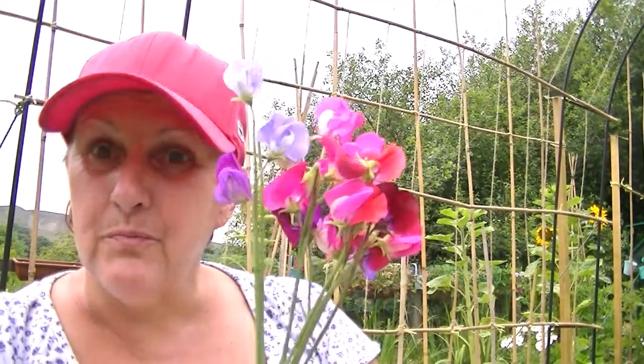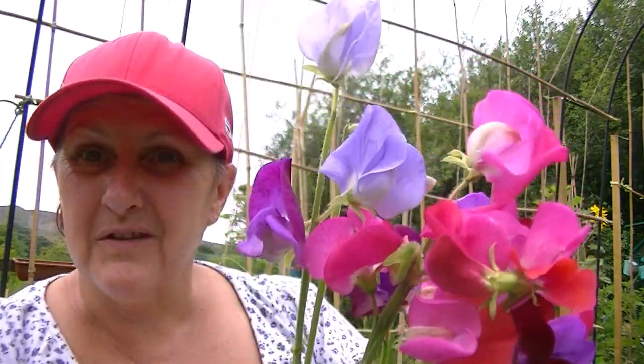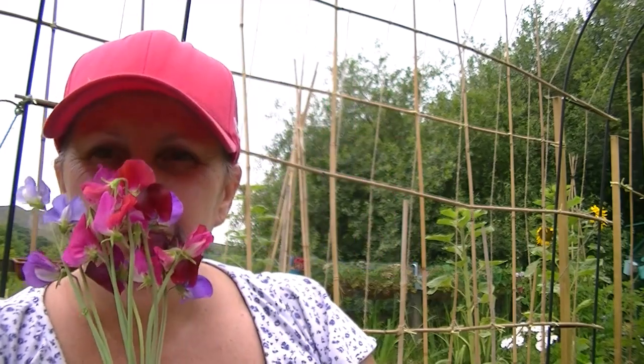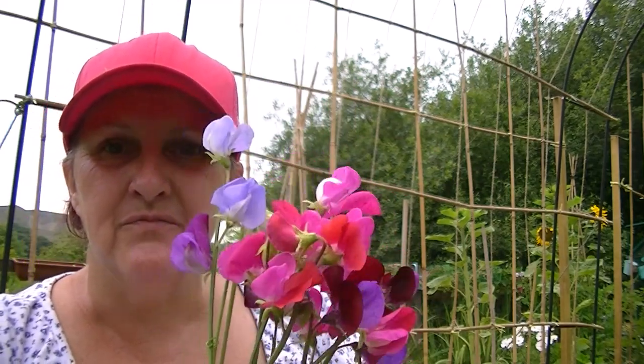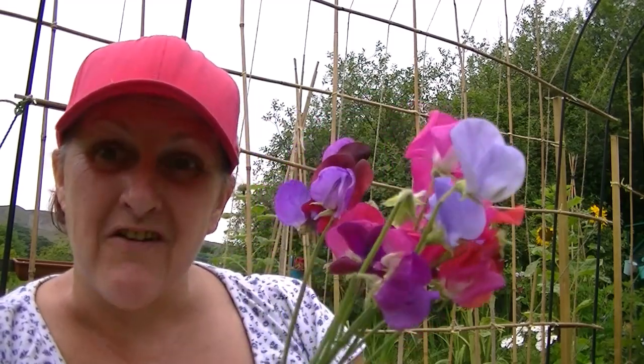My first little picking of sweet peas. Smell divine. That's made me very, very happy.